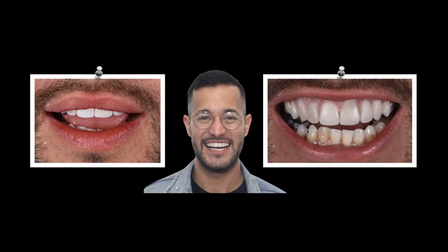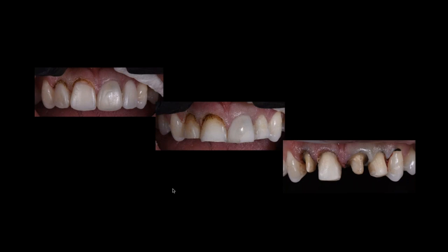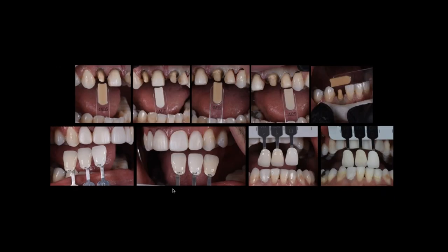So now the next problem was, we provisionalized him, and we did that by doing some crown lengthening to get the teeth in the right position. So the crown lengthening process was done, that you can see here. We raised the 7 and the 8 up a little bit, and then we provisionalized him. You'll also notice the prep challenges. So I have 2 teeth where I have a ton of space on, let's say, the 7 and the 9, and then I have 2 teeth that are very minimally invasive. And that means a material challenge for me, and how I manage that material becomes really challenging.